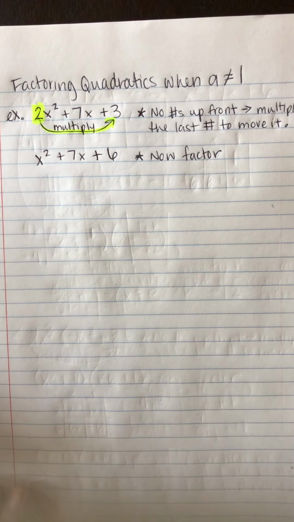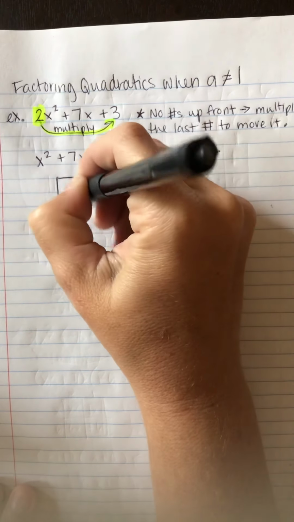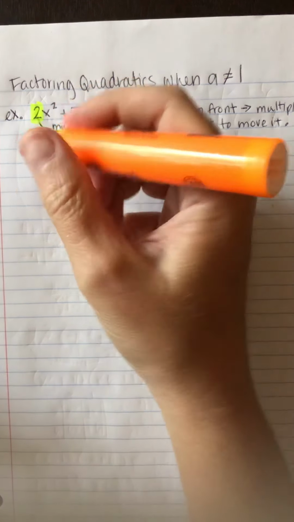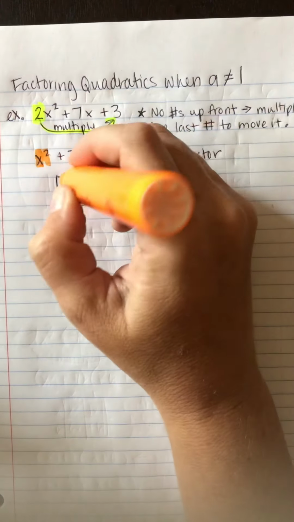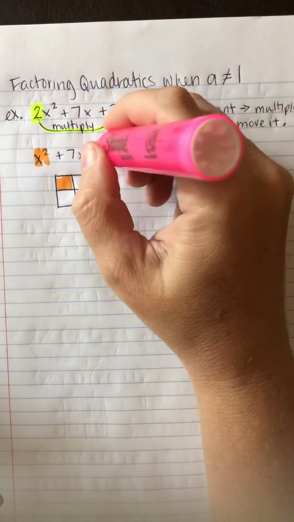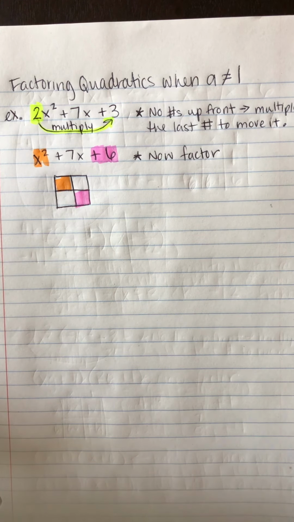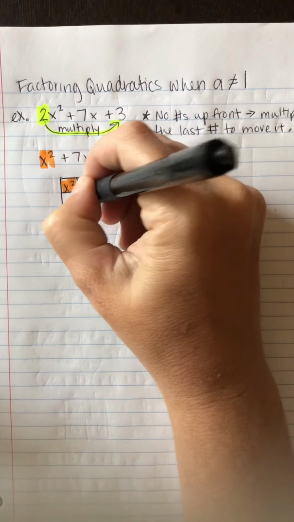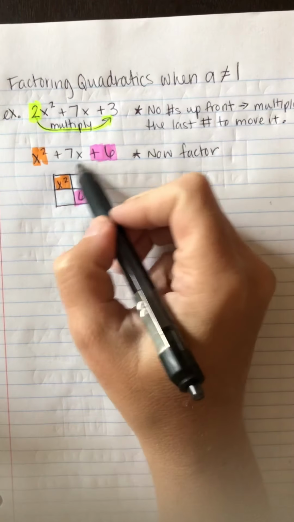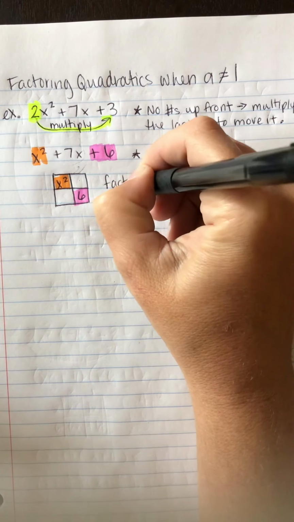All right, and so when we factor, remember we're doing the box method. And we are going to be taking our first term, putting it in the first box, and taking our last term here and putting it in our last box. And we're going to be talking about finding those factors. So we have x squared and positive 6. In order for us to figure out what goes in these two boxes, we need to make sure it adds up to 7. So we're going to come over here and list the factors.